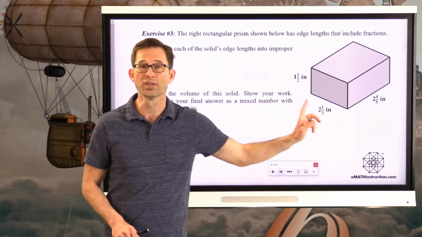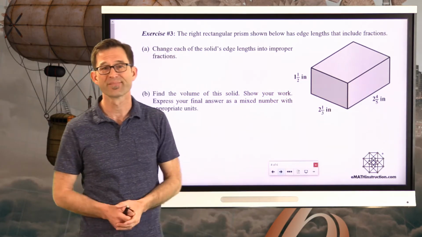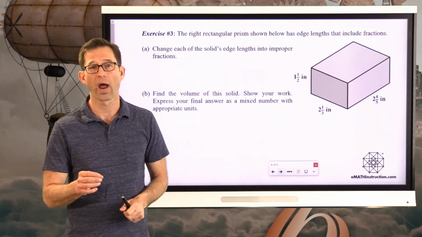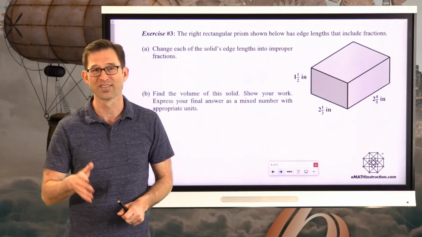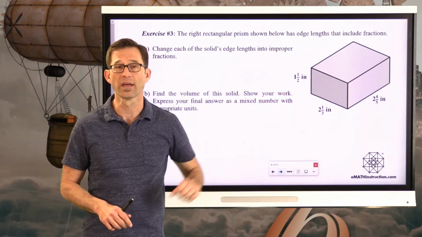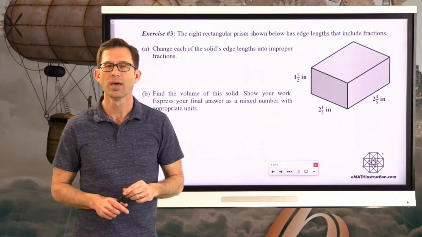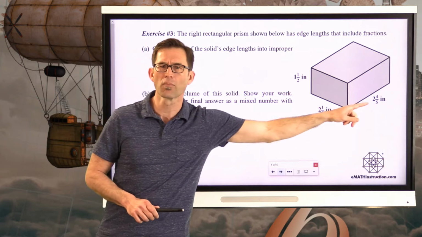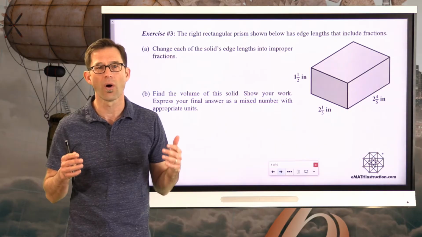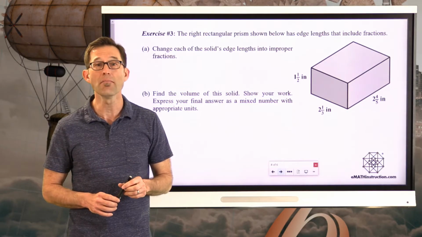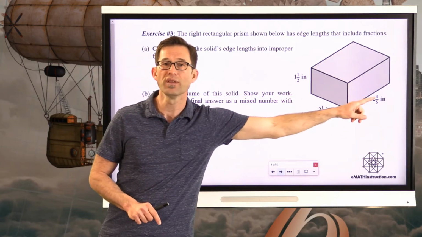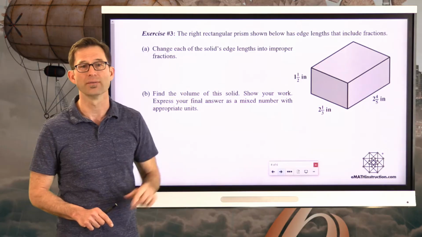And if this was 1 inch, 2 inches, and 2 inches, it would be actually pretty darn easy. But at the 6th grade level, because you've done a lot of work with fractions and multiplying fractions and simplifying fractions, et cetera, right, we can now be expected to find the volume of a box like this that has fractional side lengths. But especially when they're in mixed number form like this, it's easiest to find the volume if we first turn all of those fractions into improper fractions, not mixed numbers. So pause the video now and change each one of these things into an improper fraction.